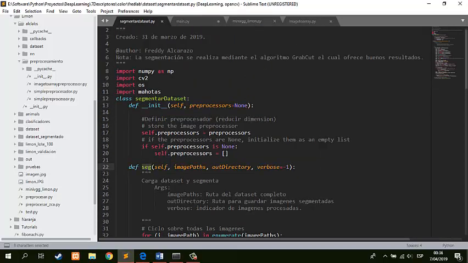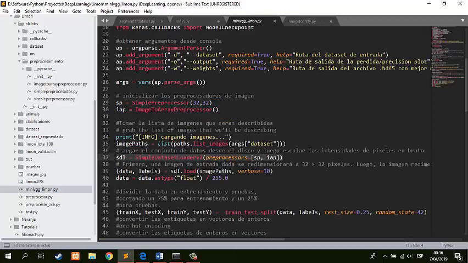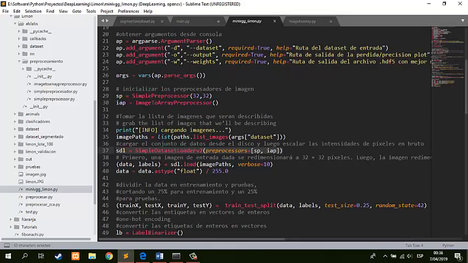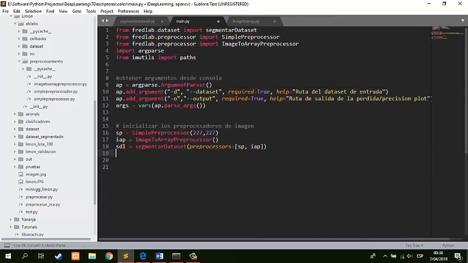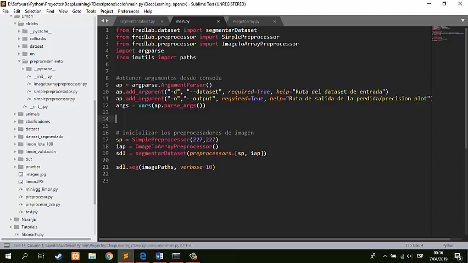Seg is the method that will segment our dataset. But we need to send the paths of the input dataset and the output folder.